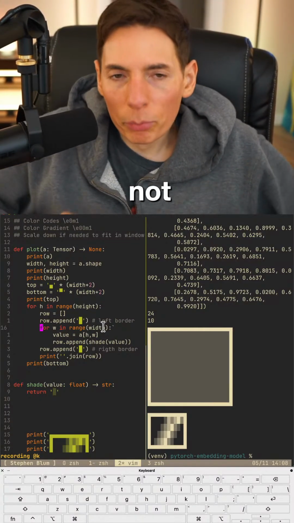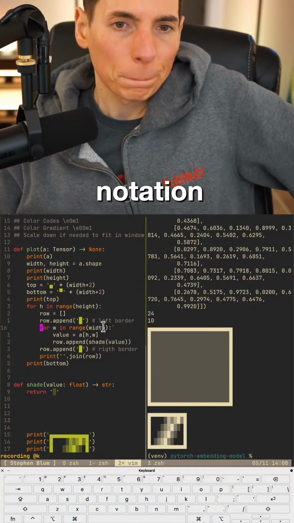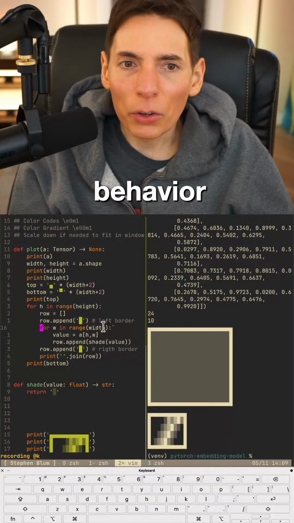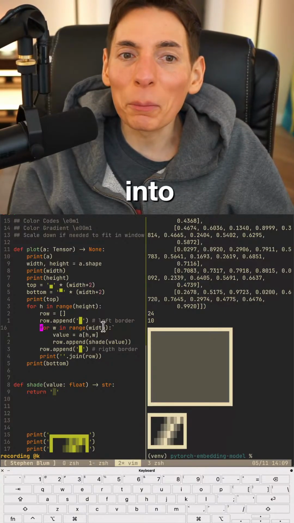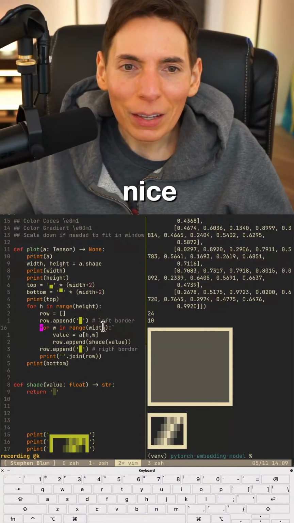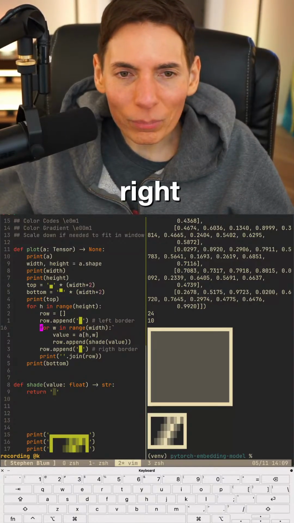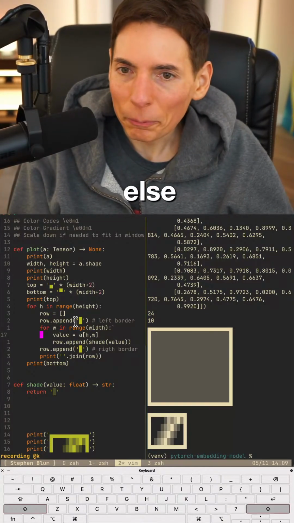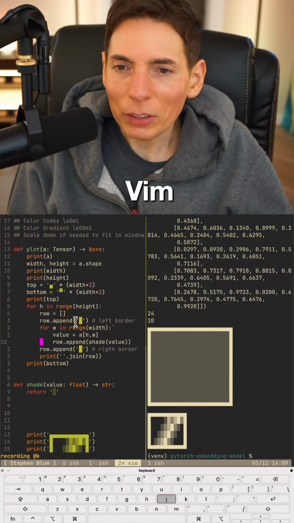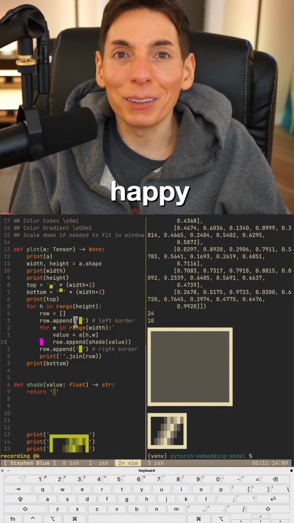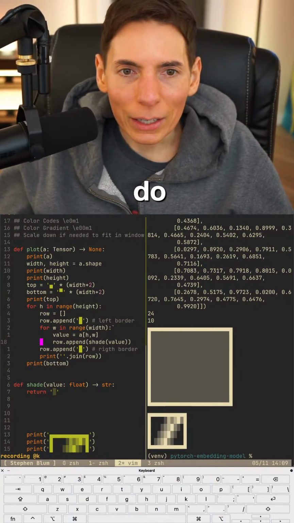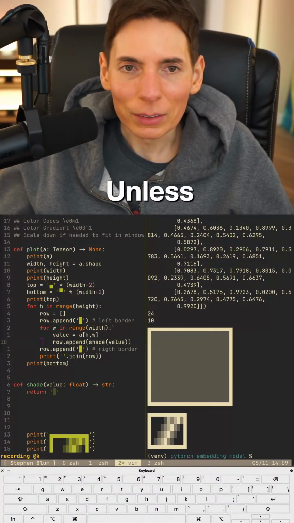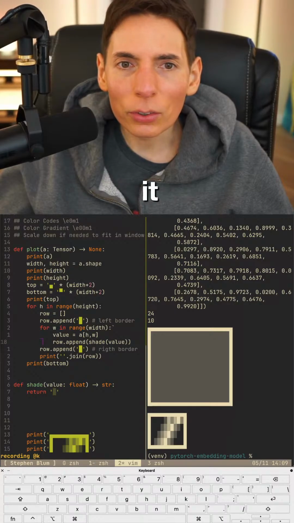I'm not familiar with Polish notation. Even register-based setups ultimately have stack-based behavior. Under function calling, you are forced into stack machine behavior. Nice. I know, but you're JetBrains. I know, right? EE from FreeBSD was all we had. We didn't have anything else. You like it? I like my Vim. You know what? Use the tools that make you happy. That's what you gotta do. It's weird to execute 2 times 3 times plus 5 unless you use it with Polish notation.